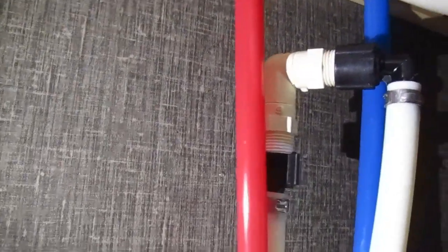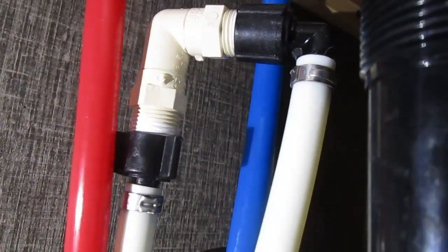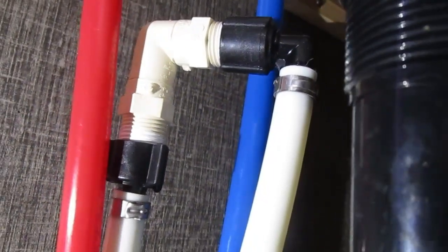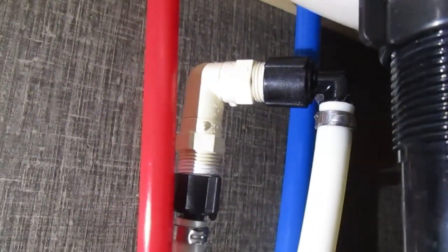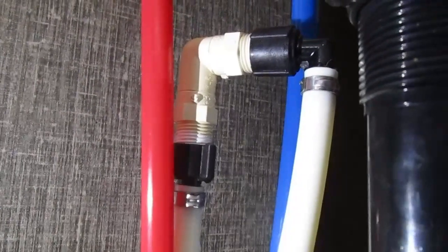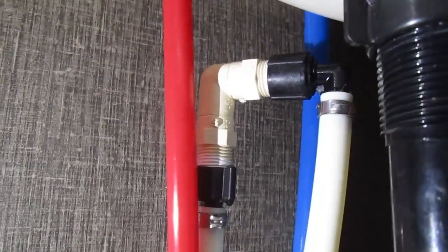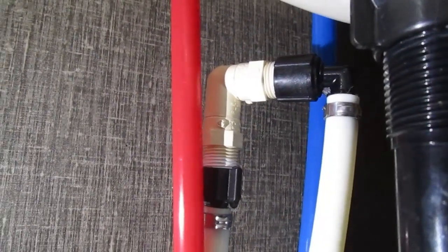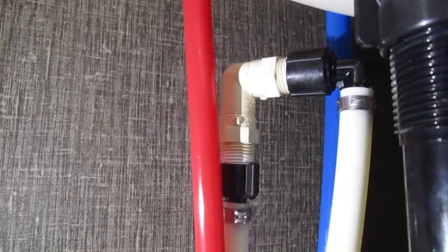Our black tank flusher is on, running full speed right now, and there is absolutely no sound and no leaks. I did put a little bit of Teflon tape on the bottom fitting because I was getting just a small drip, but this is the way it's supposed to be — like nothing. I'm not really worried about backflow because you hardly ever get a backflow unless you have a serious low water pressure problem with the park water supply. Successful repair — cost me about a dollar and 25 cents worth of CPVC fittings.